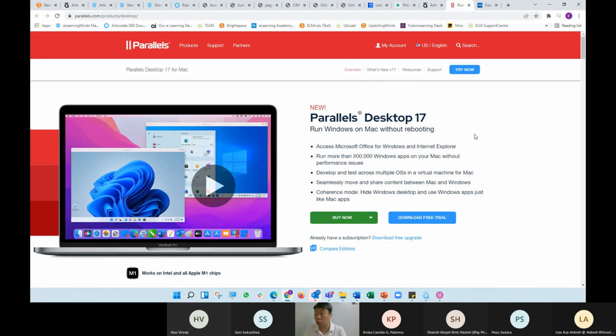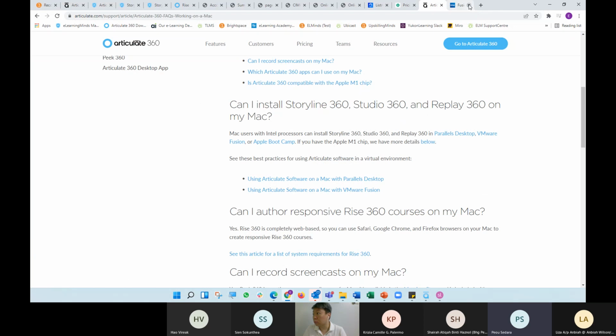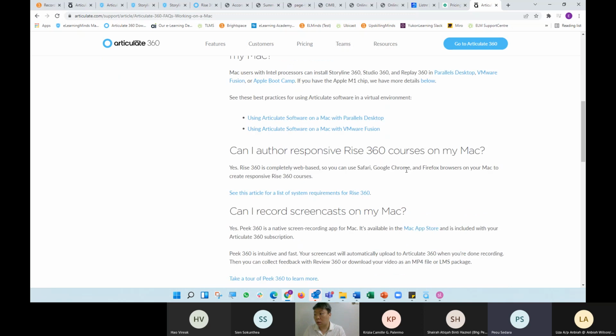Which one do you all want to choose? If VMware can be used on Mac, I prefer it. Otherwise Parallels Desktop. These are different softwares: Parallels Desktop, VMware Fusion, or Apple Boot Camp. I'm not sure which one is possible for you all. Okay, I will check first because I already made a request to buy Parallels Desktop.